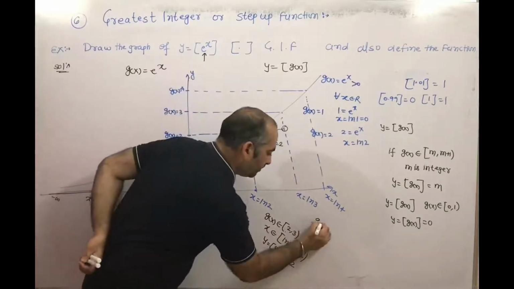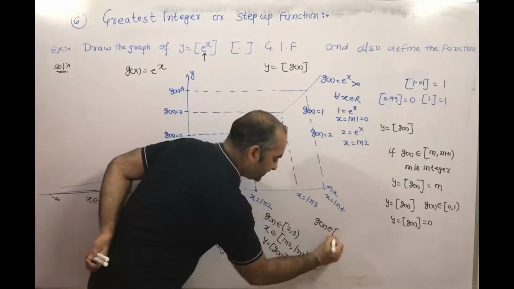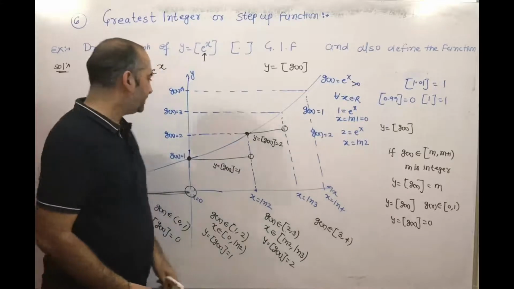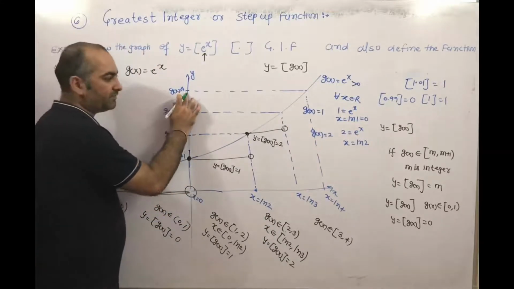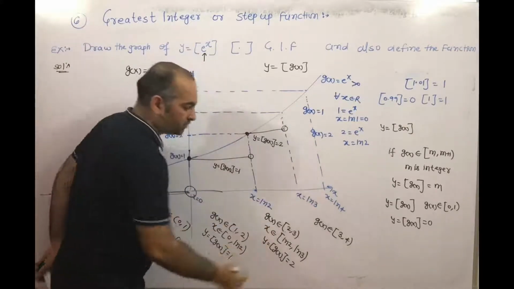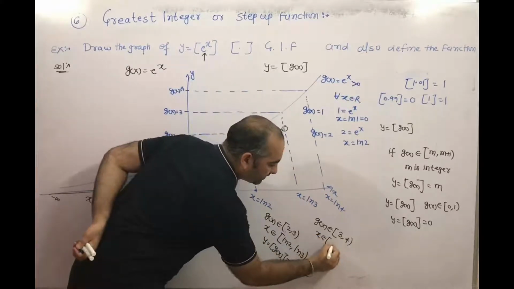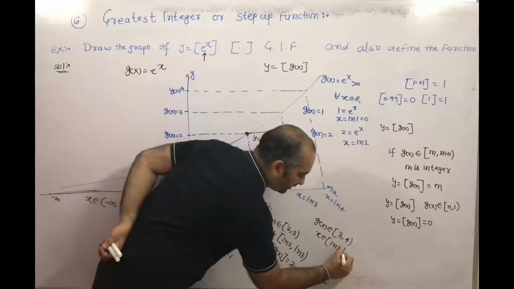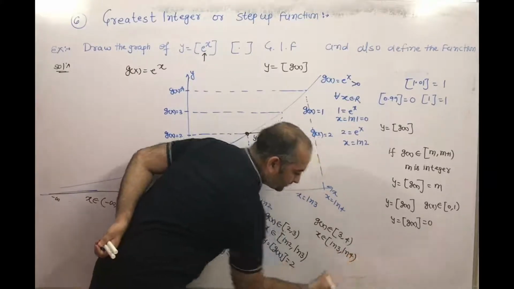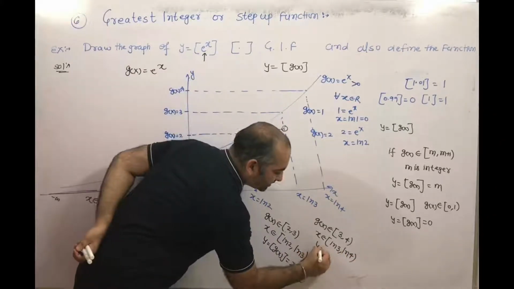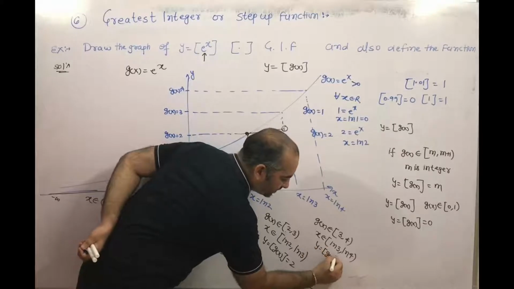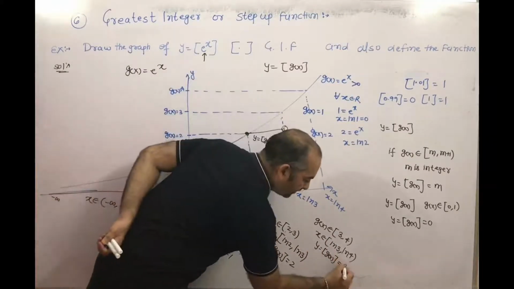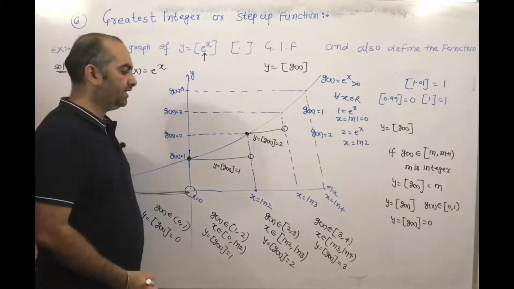Then g(x) belongs to next integer, what? 3 to 4. 4 is open. So g(x) equal to 3 to 4. Which interval are we getting? This interval we are getting. So x belongs to what? Closed interval ln3, and 4 is not included, so ln4 also not included. So y equal to greatest integer of g(x). So g(x) lies from 3 to 4, correct? So greatest integer value will become 3. So y equal to 3 line will get in this interval.